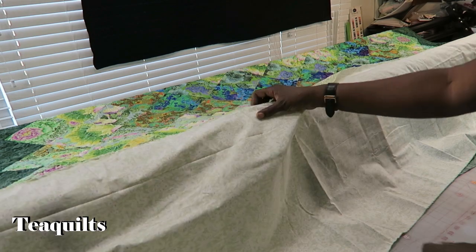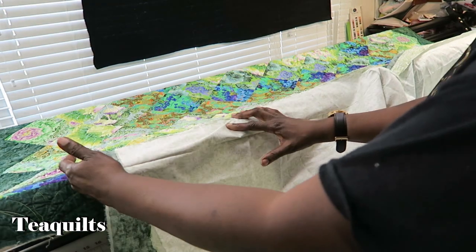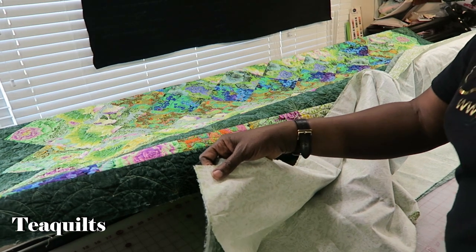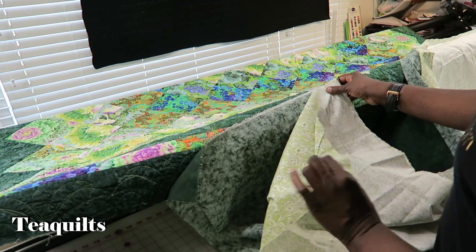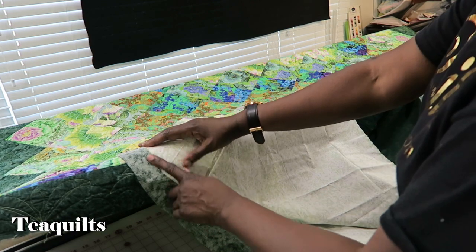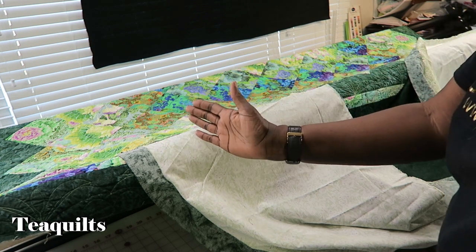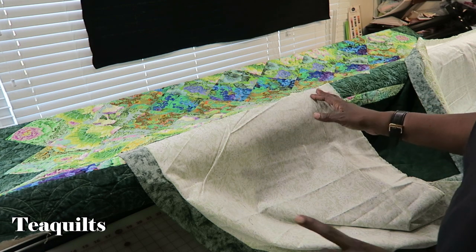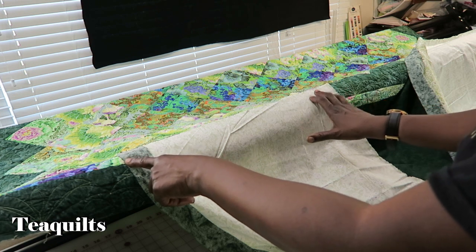The other thing I need to be aware of is that I'm going to add as much material as I can to the bottom here. And so I want to make sure that my widths are also working with each other. So this is my backing piece, this fabric here. And when I put this up here, I can see that my top fabric is shorter. It should be 4 to 8 inches shorter than what I have. So what I'm going to do is temporarily just go ahead and leave everything to the size that she has.